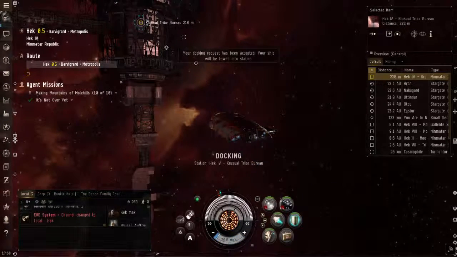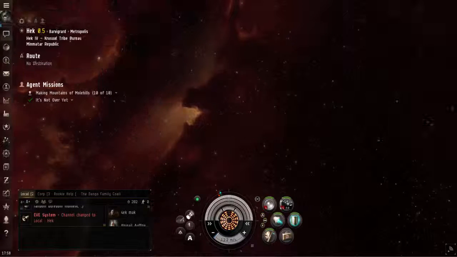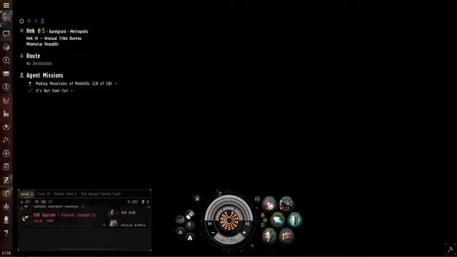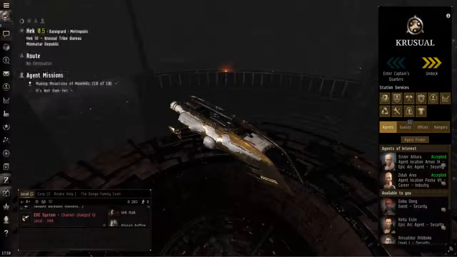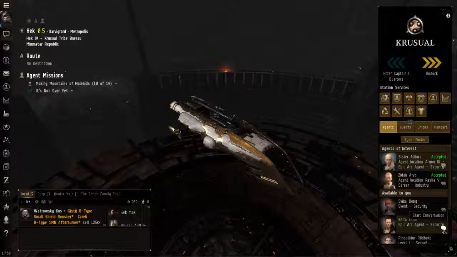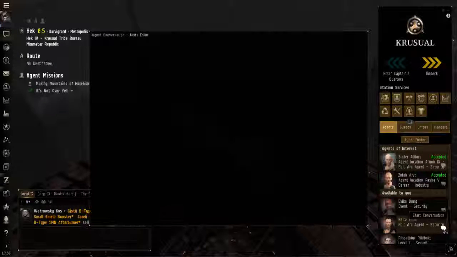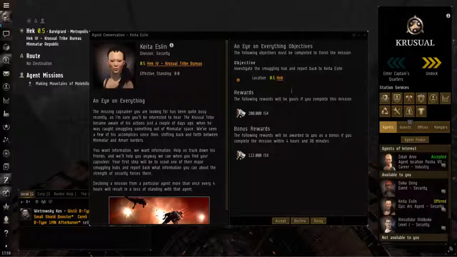Docking request accepted. Now here we are. We have just docked into the station where we are going to accept the mission. So what we have to do is open this start conversation window in order to finish this mission. Well, that's completed the mission, so we got the 300,000 ISK.